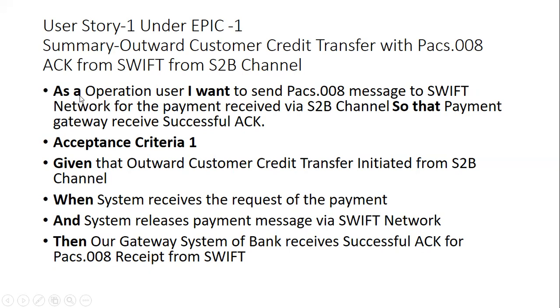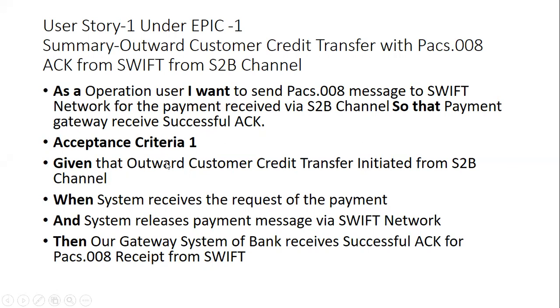So I would write a user story as an operation user, I want to send the pacs.008 message to Swift, or as a system, you can simply write, I want to send pacs.008 message to Swift network for the payment received via S2B channel so that the payment gateway receives successful acknowledgement.